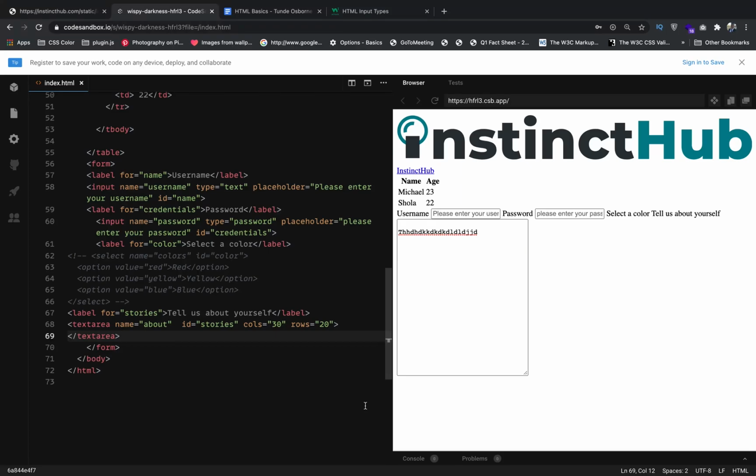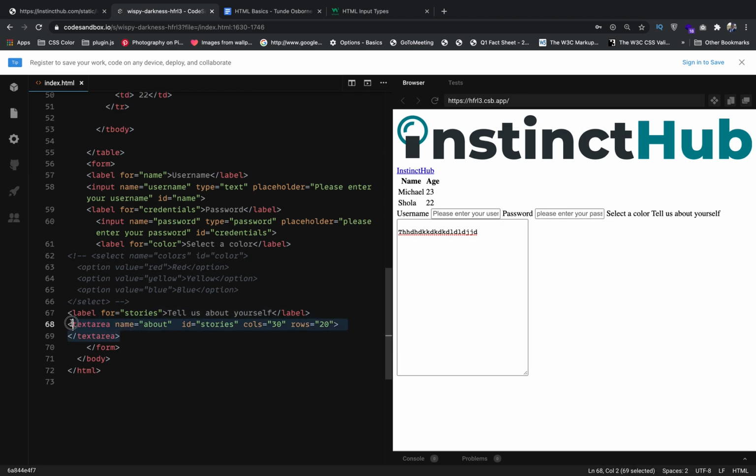HTML5 form validation. Form validations are very important. They are used to prevent the user from entering the wrong data into the forms. A user can forget to fill in important information and submit it to the server. But if the fields are validated, the data won't be submitted and the user will be alerted about the field that hasn't been filled. For example, our input field here in this form.